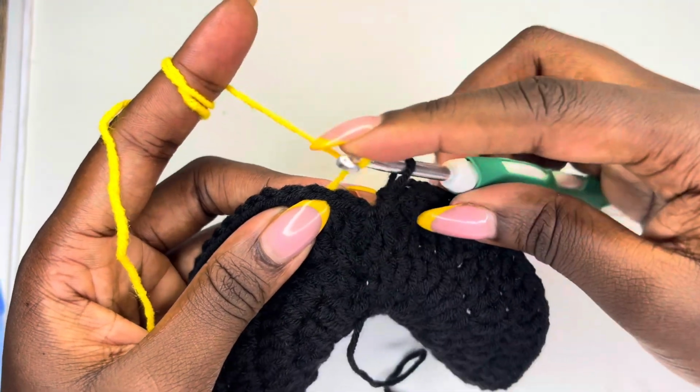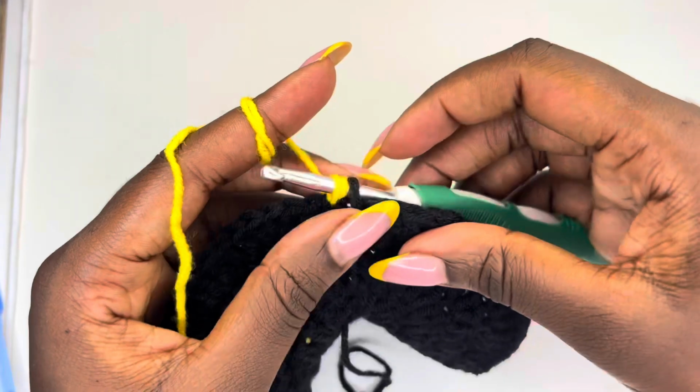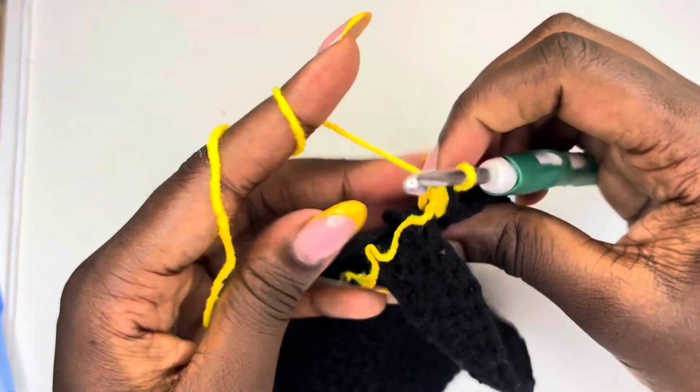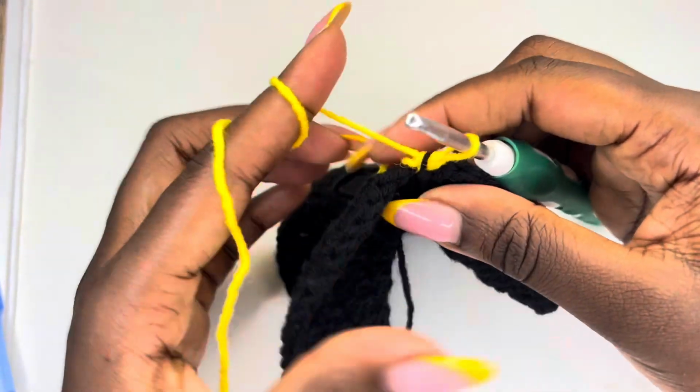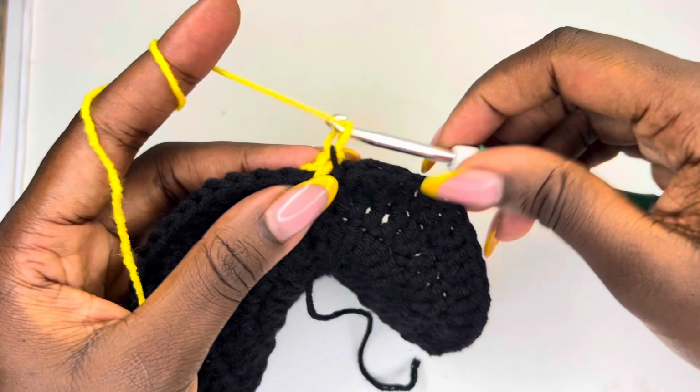inches. Remember, this is a hat for a normal size person, like an adult, not a child, so that's why we are using measurements of 7 inches for adults. For children, maybe you need to change measurements. Okay, so I'll meet you when I'm changing my yarn color.